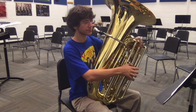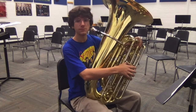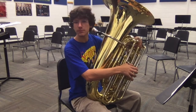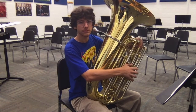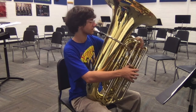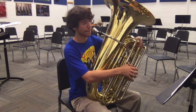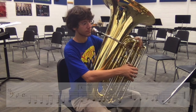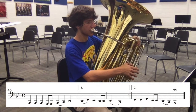Now that we've gone over this in sections, we're going to play all the way through 46. I suggest that you listen to this recording, finger and count, finger and say the note names, and then play along with the recording. Just keep backing it up. So now let's play together all the way through 46. One, two, ready, go.